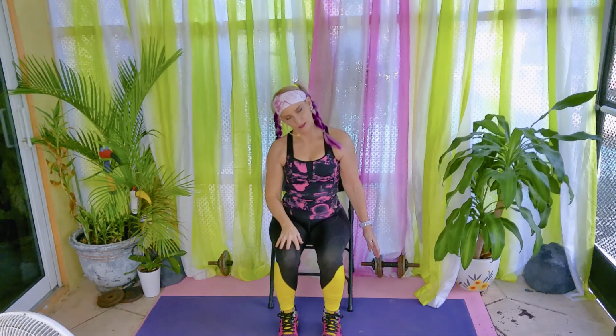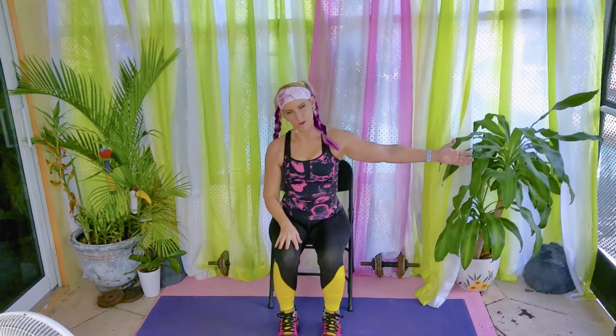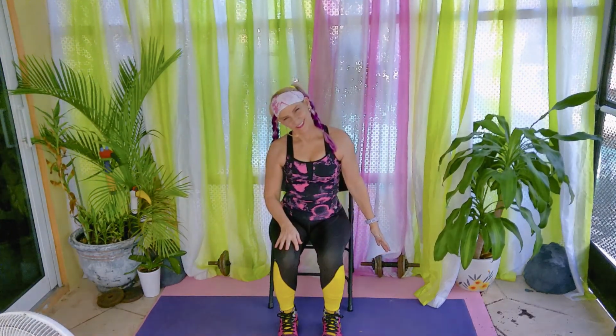Change sides. Drop that ear to one side. Your opposite hand goes down. Up. Big breath as you extend up.